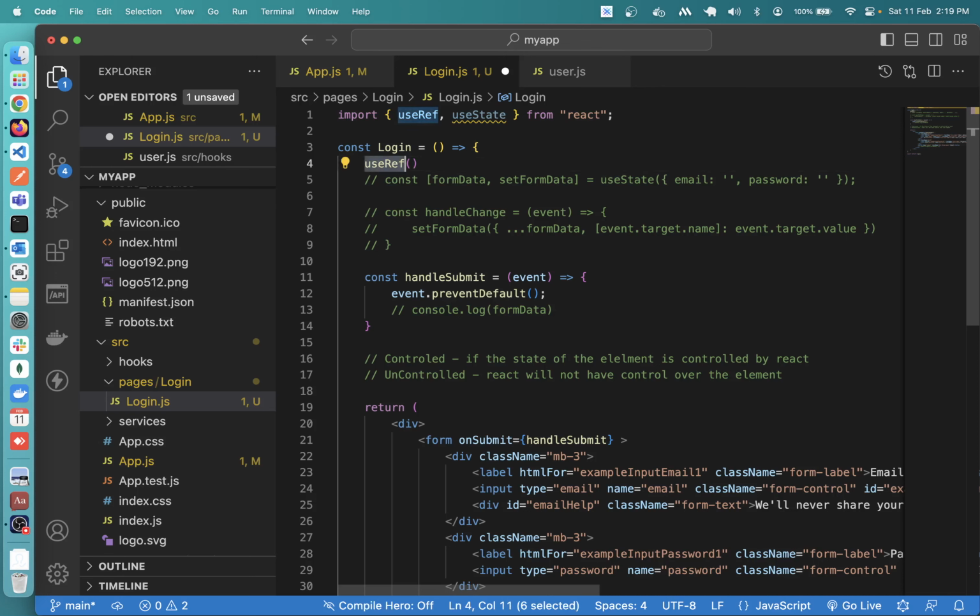We have already seen hooks, and I think you have seen this as a built-in hook too. I already told you what hooks are. So this is also a hook. What is the use of this hook? This will create a new reference and it will give it to us. Okay, my reference, I'm keeping. So this will give the React reference.